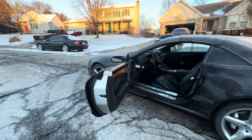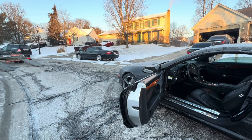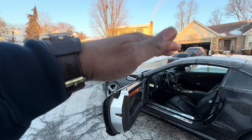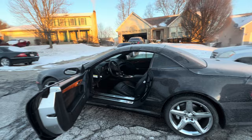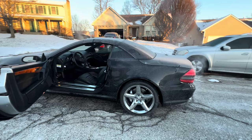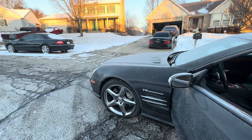But yes, sir, I'll keep in touch with you and send you pictures as soon as we're at that point. Do you want a factory height? Because right here, it's a little high. Do you want the lowest normal factory height on here? Yes, I do. I'd like for it to look as close to factory as I can. Is this raised right now, or is this just the lowest setting? It seems a little high in the back. The way it looks right here is how it normally is. All the way around, I expect it to be just about two fingers, maybe three.